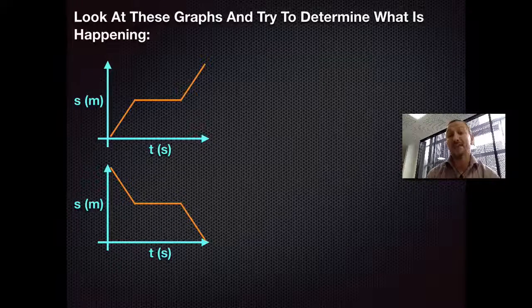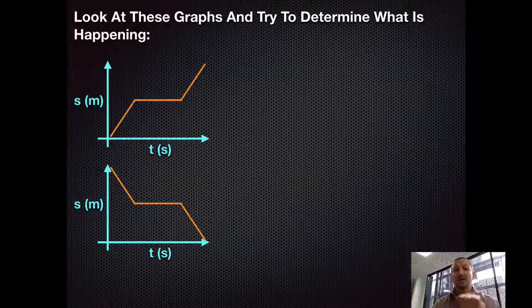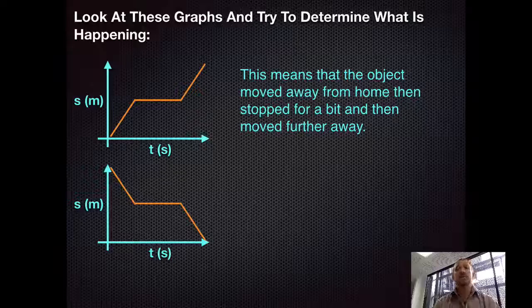Okay, welcome back. How did you get on? Well, let's look at the first graph. Now in the first graph we've got a straight line on distance time graph, so that means that the velocity is constant. Then I get a horizontal, which means we've stopped, and then we speed up again. So what this means is the object's moved away from the house at a constant speed, it's stopped, and then it's moved off again at the same speed later on. Did you get that right? If you did, then you've got a good idea as to how to deal with.